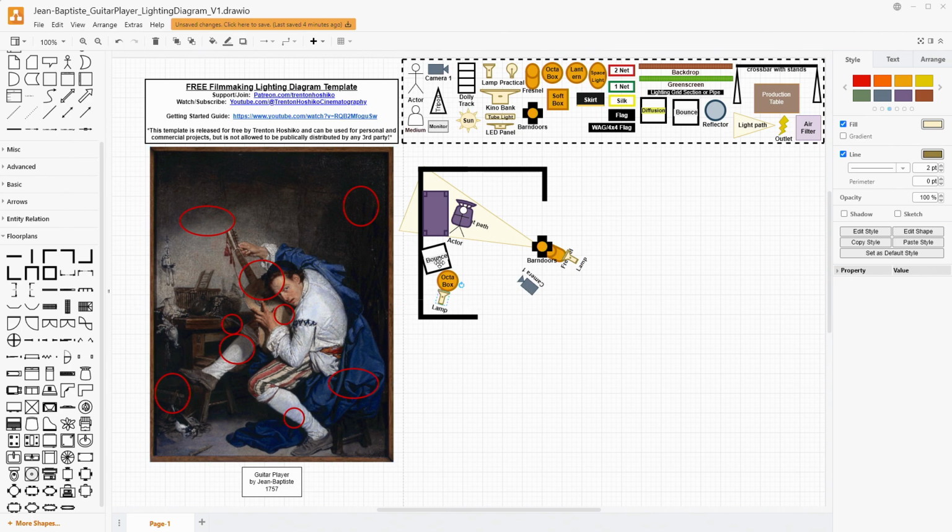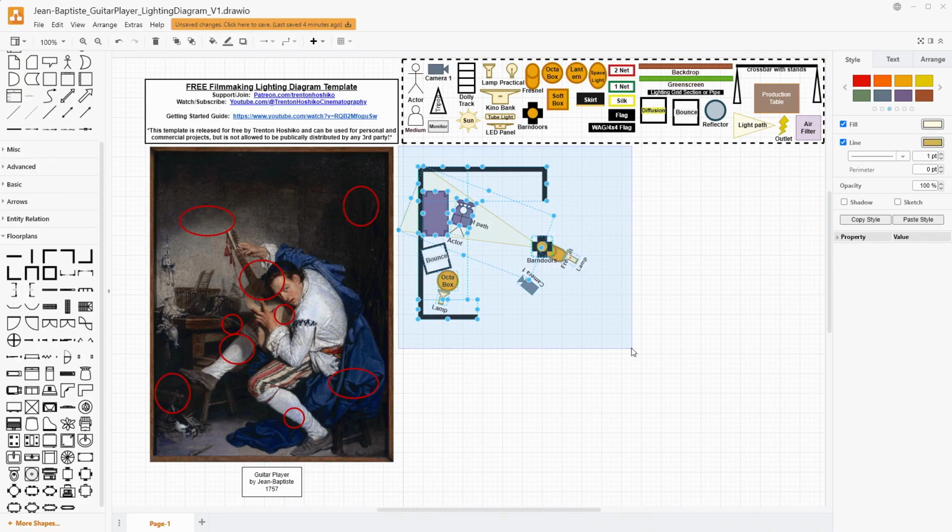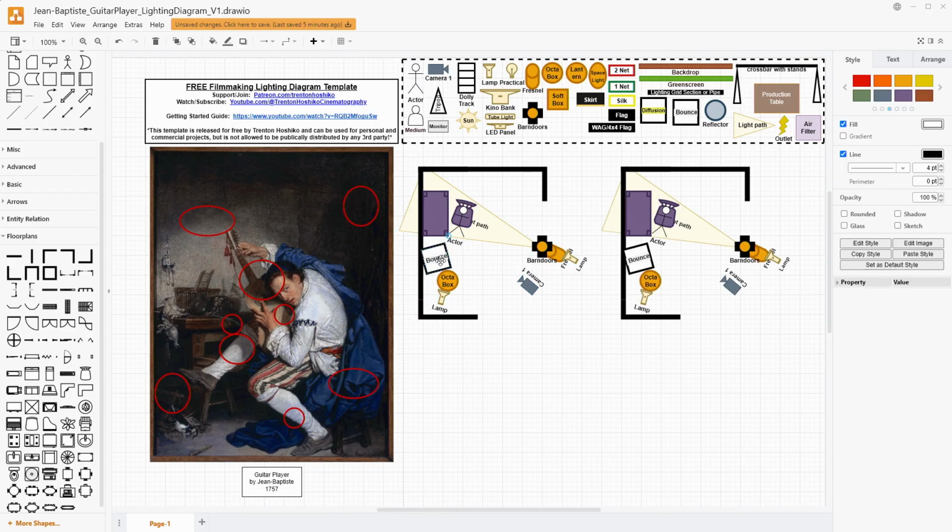The octabox here with a little bit of a bounce is probably the cheapest way to do it, and this bounce will help gather some of the light from the barn doors as well as this octabox and bounce it back into his face. You could keep this pretty low if you wanted to, but you could also do something as simple as bouncing it off the wall, especially if you don't have an octabox. You could just take another lamp and bounce it off the corner of this wall right here, and that would get light back into your subject as if it was bouncing around the room without needing to have the octabox or anything like that. That's a really simple way to do this.